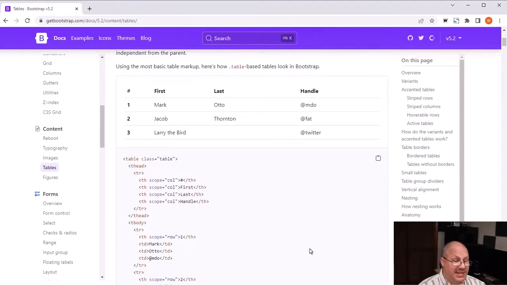So Bootstrap is going to give you a lot of variabilities and a lot of control over how you can stylize something, keeping in mind that it's designed to work with a mobile device first. So if you need something that's been already done for you, this is a great way to get started. Hope this helps in getting started building a web page with a CSS framework. Whether you choose Bootstrap or something else, you just need to go to their website, look up their documentation, and see how it's going to work.